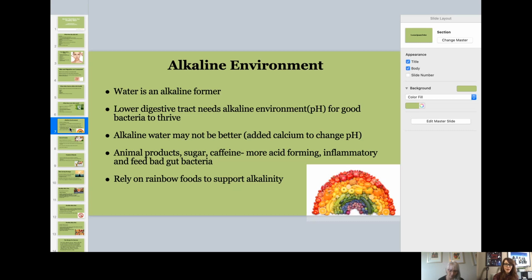And I actually have an alkaline forming foods guide that I'm happy to share with any of the listeners here. If you want to email me, I'll give you my contact information at the end, but I do have an alkaline forming guide as well as a rainbow evaluation. I always start working with people by evaluating their digestion, number one, and number two, the rainbow evaluation. What kind of foods are you really getting in on a daily basis? Sometimes we think we're getting in enough vegetables, and people will realize, like, wow, I don't eat anything orange, or I don't eat anything purple. Just getting a great balance and a variety of foods is really going to help your body overall and your skin. Okay.